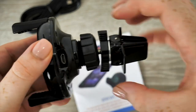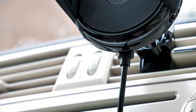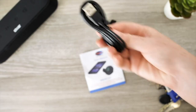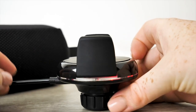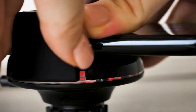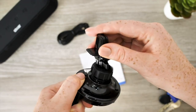Installing the vent into your car takes only a few very short and simple steps. Once you have fitted the holder to the car's vents, simply connect the USB cable to the wireless pad of the holder. From here, plug the USB into any free port of your car. You should now see a red LED light appear on the wireless pad. This is to indicate that it is now active. Then, when you place your phone onto the holder, the LED will turn blue, showing that your handset is now charging. You'll be able to rotate the handset 360 degrees.